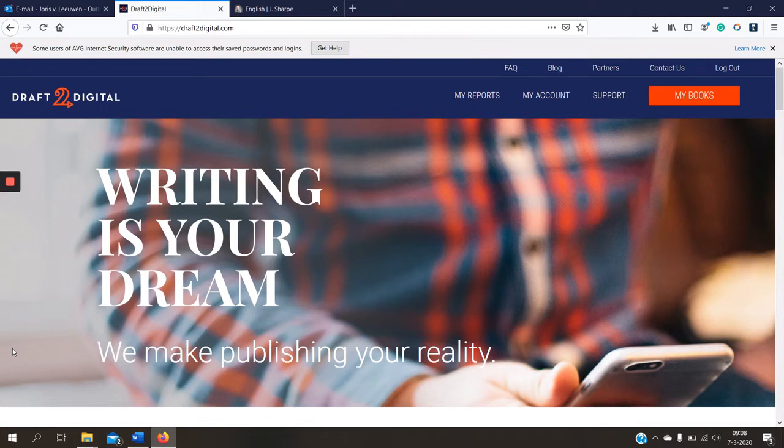Just a quick update. Draft2digital is basically a site that distributes your book through all the major platforms that you desire, like Amazon, iTunes, Kobo, whatever you want. But you don't actually need to upload your book through Draft2digital in the sense that they're going to publish it. If you just want to use them to create your EPUB file or your Mobi file, or even your PDF file, you can just use this site for free. So it's actually one of the easiest ways to properly format your book. So let me just show you how this works.